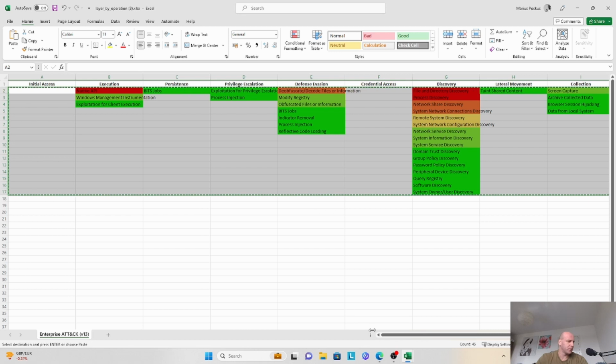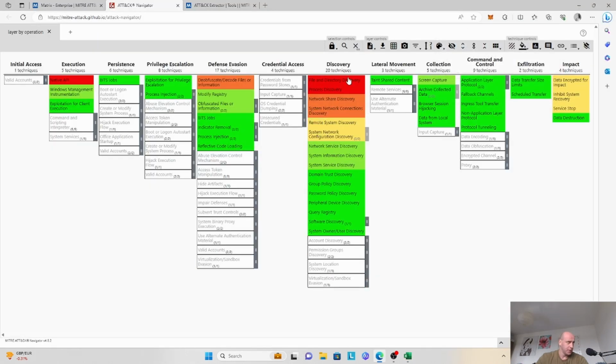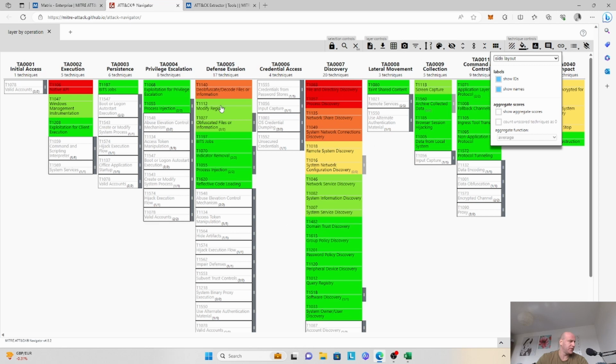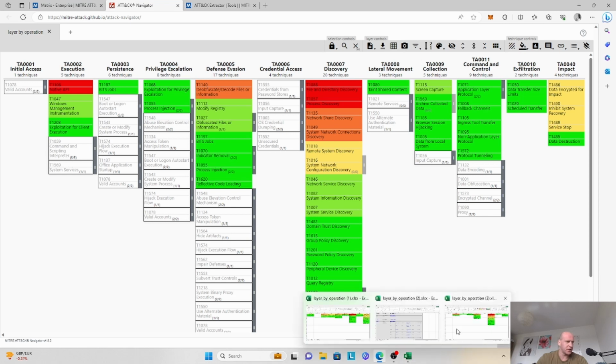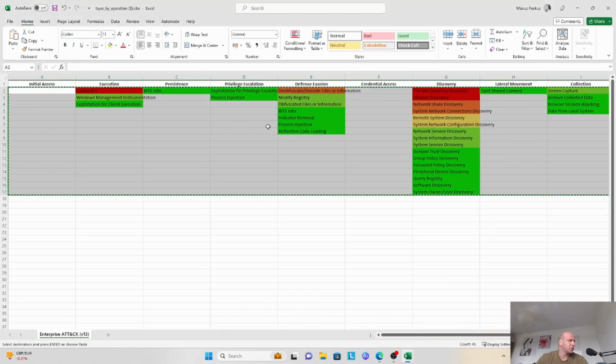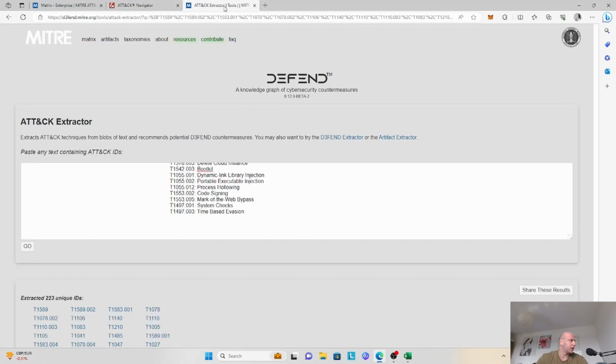If we're doing multiple things like research, as I showcased in a previous example, we can also add something like IDs just to make our life easier. Sometimes when you go back and forth, if we're building a data mapping, these techniques with their numbers can be really helpful. But for this exercise, we don't necessarily need those. So we're copying all of that and going back to our extractor tool. We're using the ATT&CK extractor tool. Just remember, guys, there are different toolings here as well.